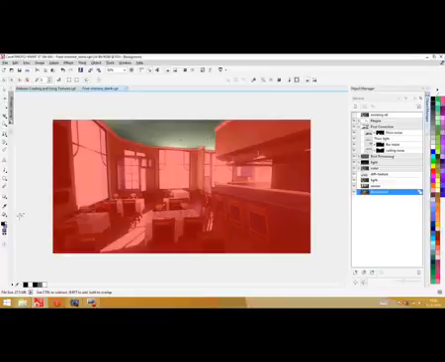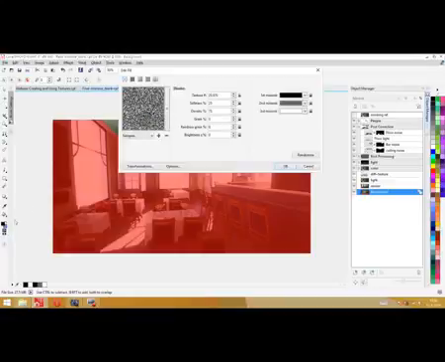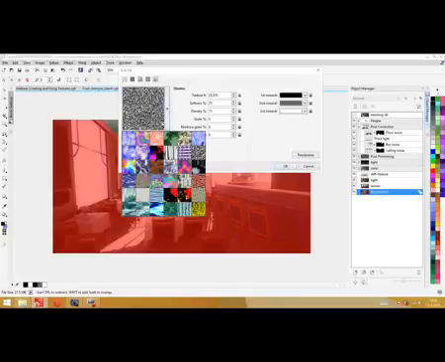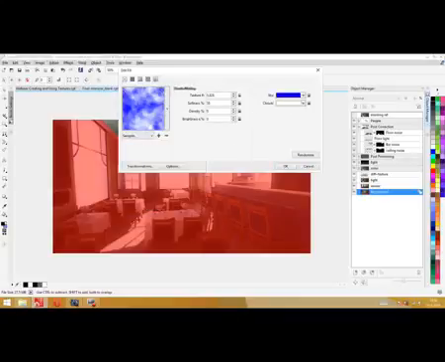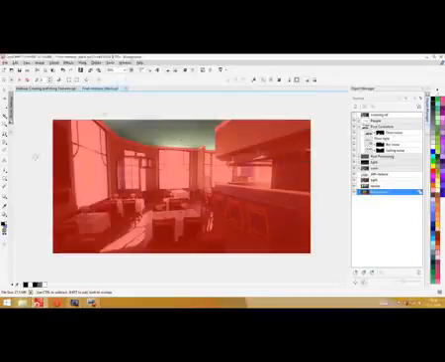But first I have to create it, of course. Again, I'm gonna select this time a more cloudy texture like this one. Let's set the blue color to black. So now I have a nice black and white texture fill.